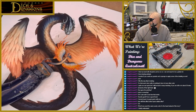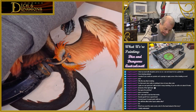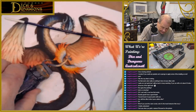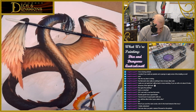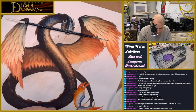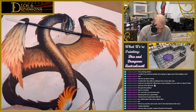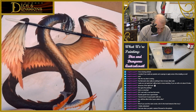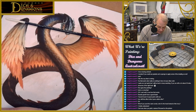I'm going to start with a darker color, I think. Yes, I'm going to need a better brush. This brush might work. I might even have to go with a tiny brush. Some of these spots, like around here, I think this brush might work. It is the back of it, the upside of it all around. I'm going to be painting that really dark color, including the spines, because I'm going to be putting the orange color over the dark color.